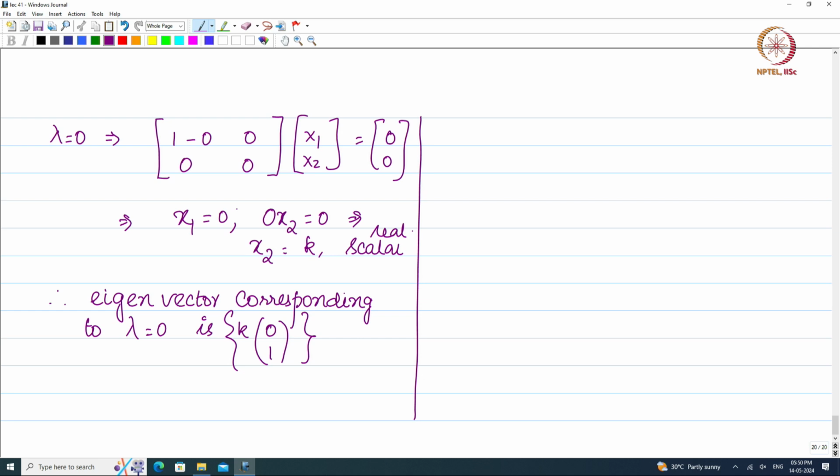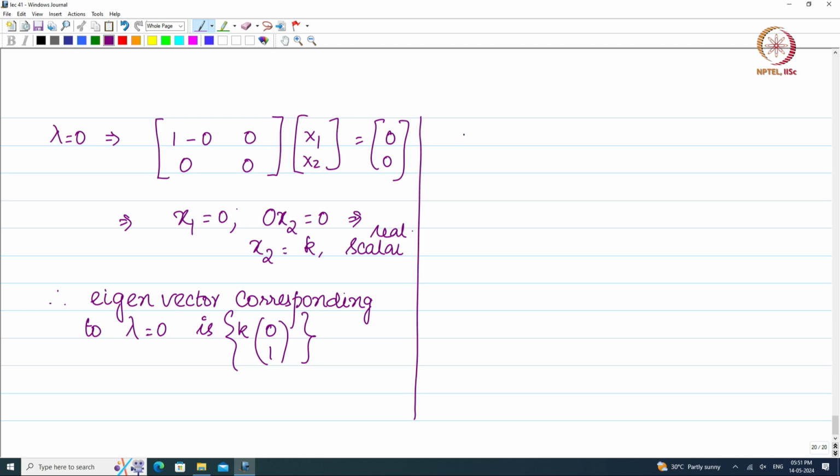And it is also seen very clearly that any vector which is already on the x 1 axis, along the line 1 comma 0 passing through the origin, those vectors are already there, the multiples of this vector 1 comma 0, they are already in the same direction. If you try to project it again, it is going to be there along the same direction only, which means the entire set of all the scalar multiples of this vector 1 comma 0 is going to be your eigenvectors associated with the value lambda is equal to 1.